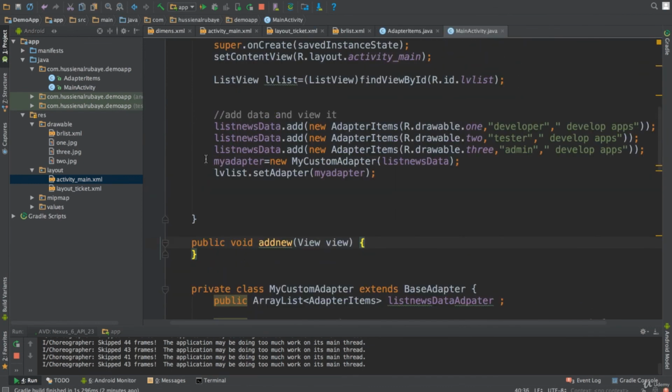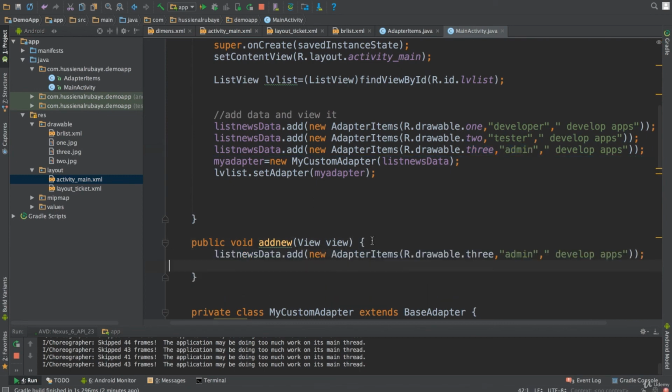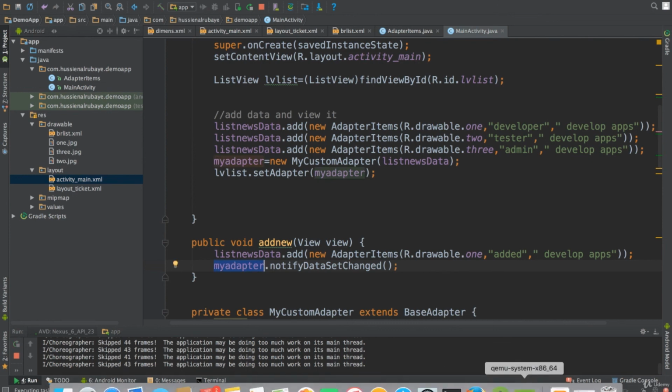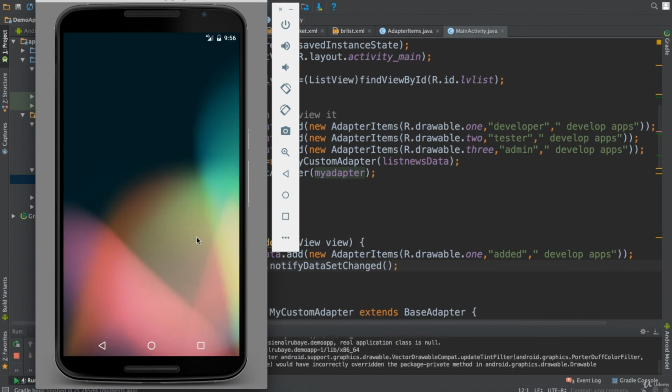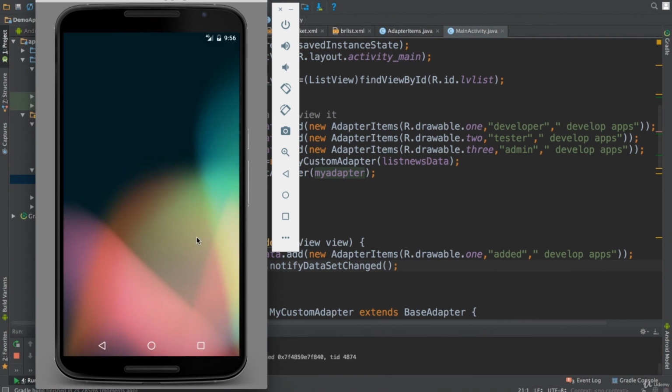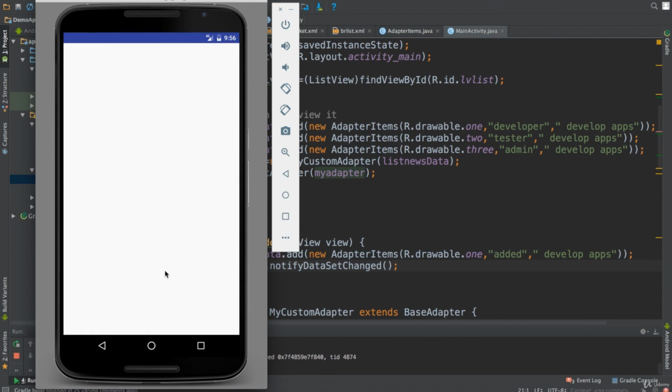If you see, when I add an element in the list view, I add it in this way. Let me say I add a new one, added. I give it 1 as the image. But how could I tell the list view, hey, I already added a new item in the array? Just by calling the adapter, calling notify data set changed. Whenever I add a new element and call notify change, it will notify the adapter without re-rendering all the data in the list view. And this is amazing when you want to load more in your list view. Just add your data and call notify data set changed, and you will be okay.